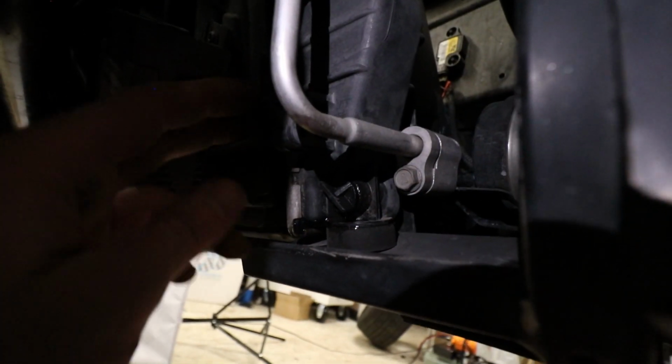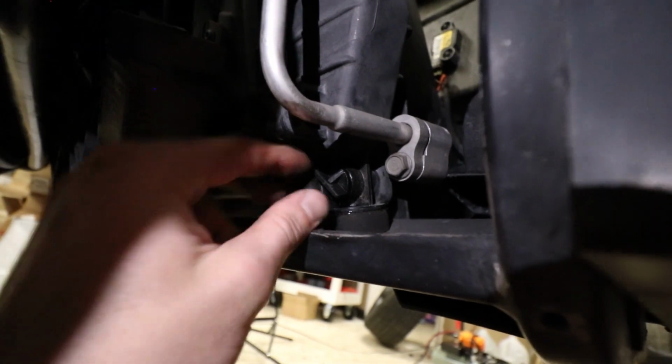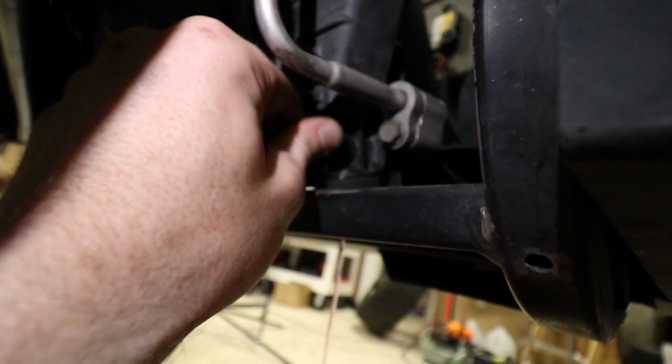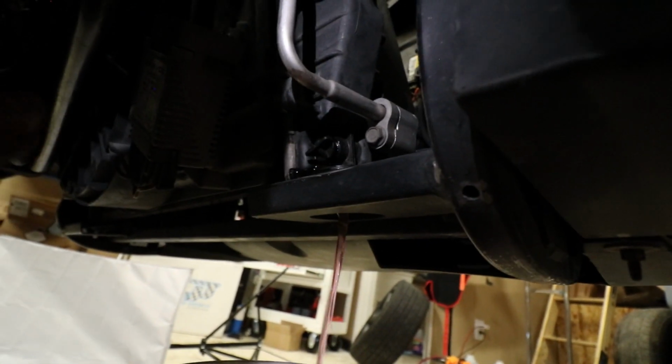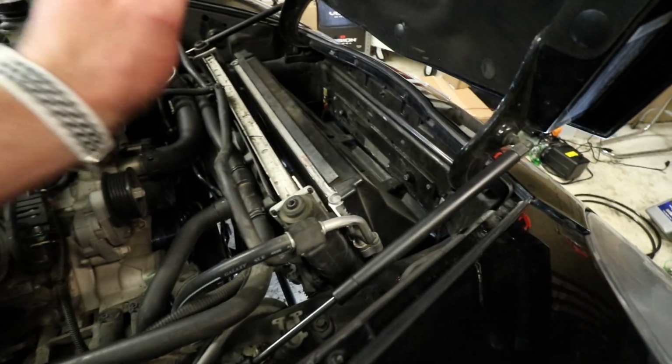So I'm gonna start by draining the coolant. We're just gonna go down here where the stock radiator plug is. I already broke it free, so then you just start turning it, and it runs right there. I think it's really nice, doesn't make a huge mess. So we'll go ahead and let that run out. Coolant's completely drained. That only took forever.